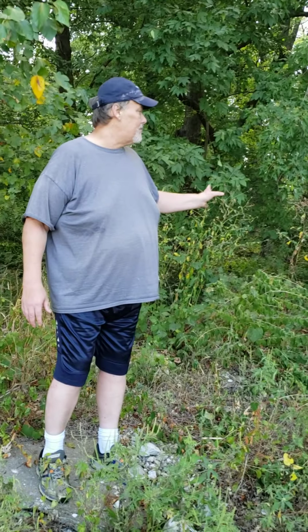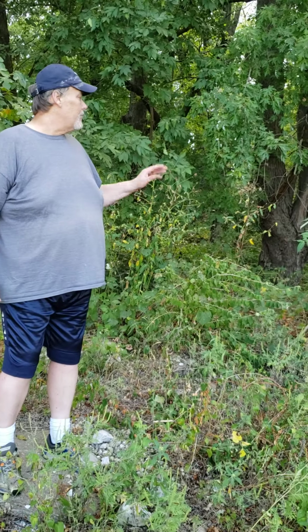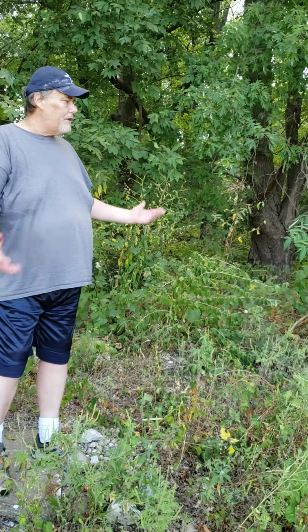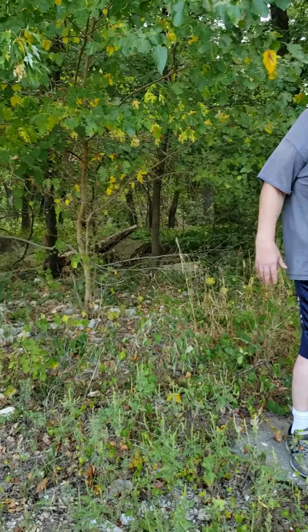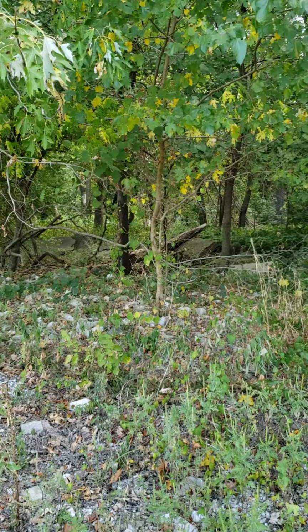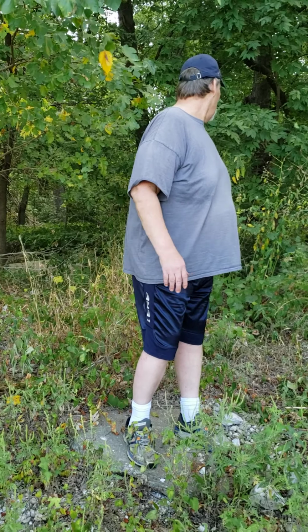Now, because trees do get killed off from the rain or the floods, you can also find mushrooms down in areas like this because they bloom, they come up, and they go away. But a lot of mushrooms that are edible like living on dead wood, and certain dead woods in particular. So it's a good place to find that.